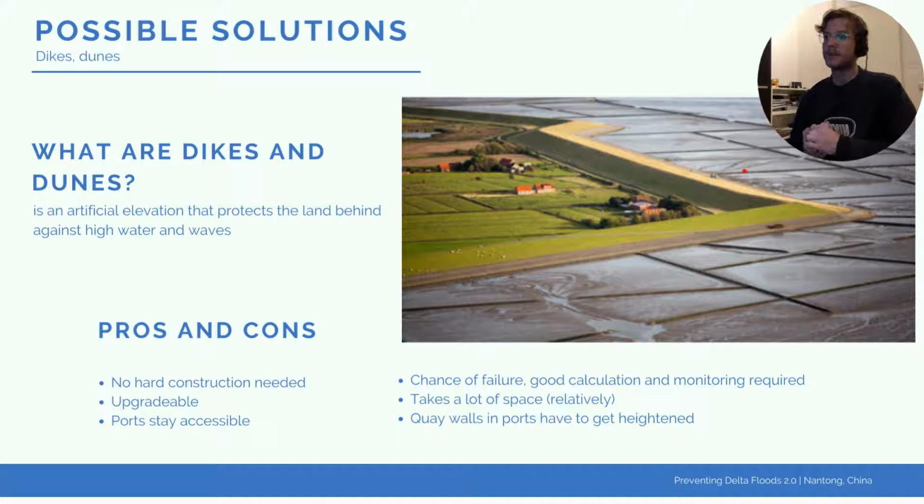Some cons are that it has a chance of failure, so good calculation and monitoring is required. It takes a lot of space because the higher you make the dikes and dunes, the broader they will become. And the quay walls in the ports have to get heightened because the sea level rise will make a higher water level in the ports. So you have to adjust the quay walls to that level rise.